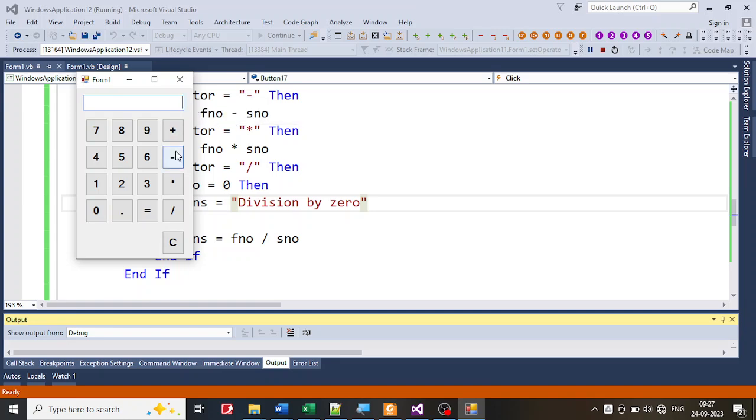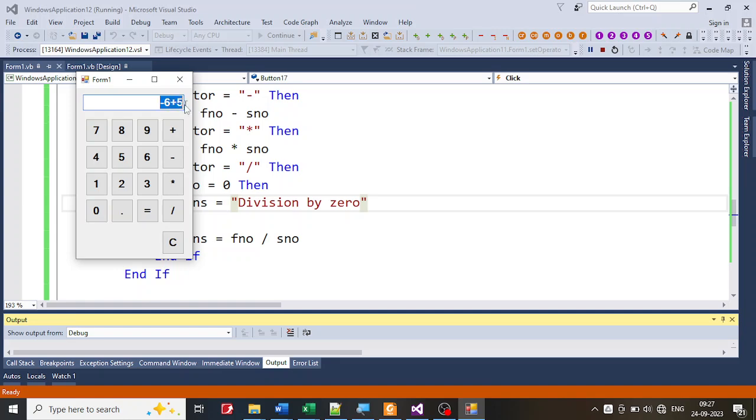Okay, let me put 0. If I say minus then 6, my program will crash now. Okay, minus should appear here. So that is the problem. When I say minus, that means it is a unary operator. Minus 6, I'm just writing it here, plus 5. It should appear like that.